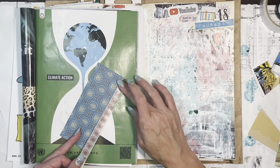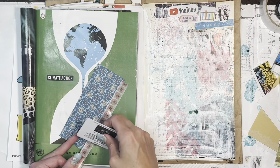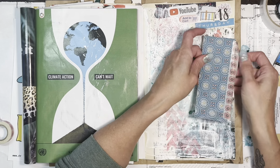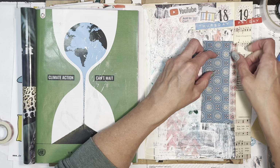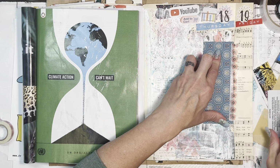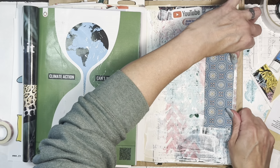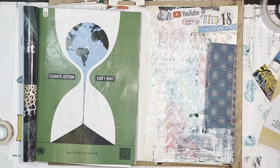Each month I try to pick out like 5 or 6 washi tapes and set them on my desk so they're right in front of me, and hopefully I will use them. That is the goal that I have. But I think that I do use them more when they're sitting out in front of me. But unfortunately, it's just not getting used fast enough. It takes so long to use stuff up, guys.